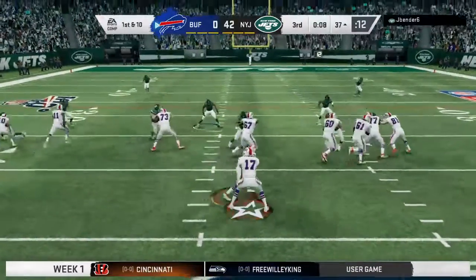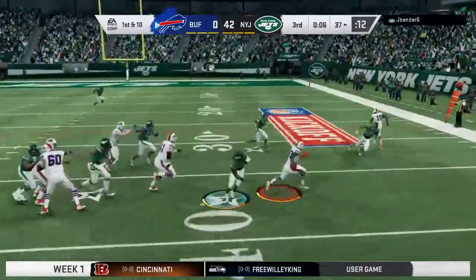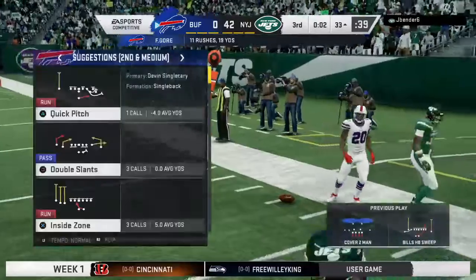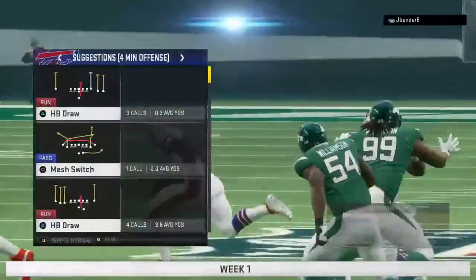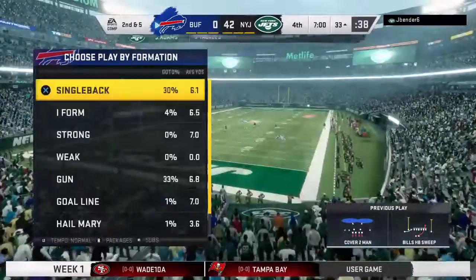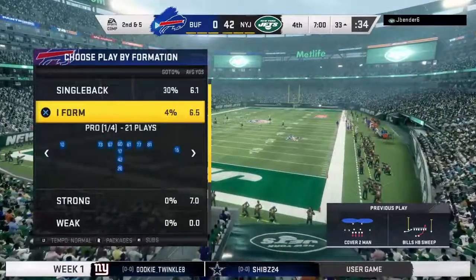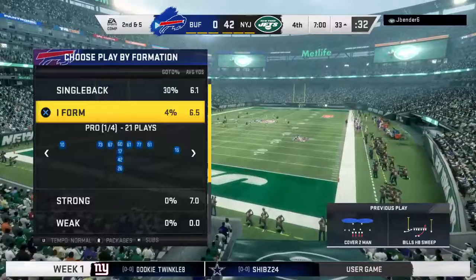1st and 10. Here's Gore now, running out of the gun. He'll be hit down at the 33, 5 yards on the play. That's a strong pickup right there on 1st down, and as this drive goes on, we're seeing an offensive line and running game imposing its will.